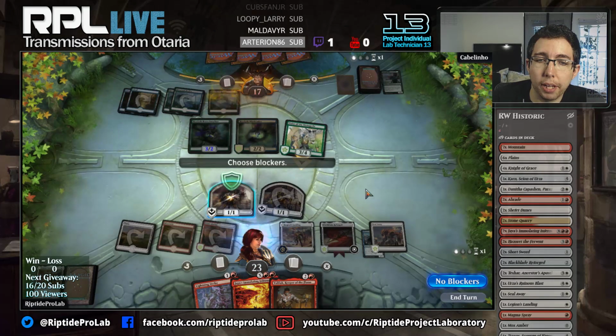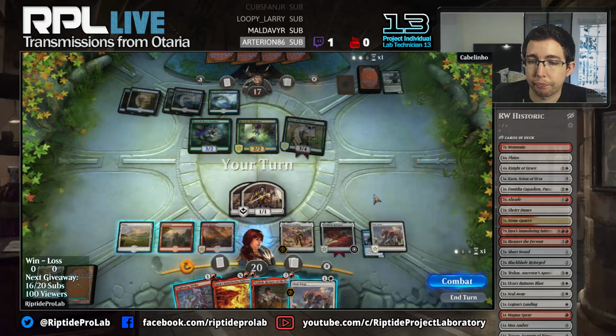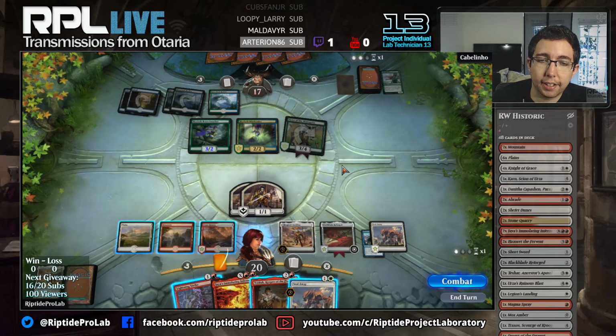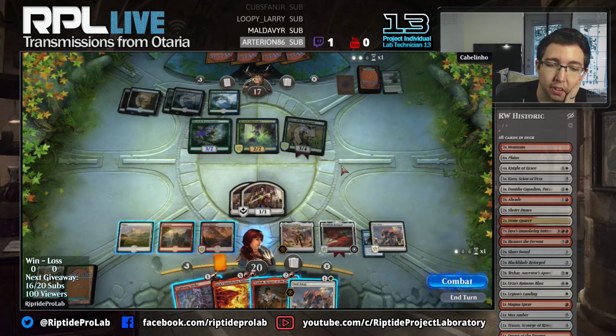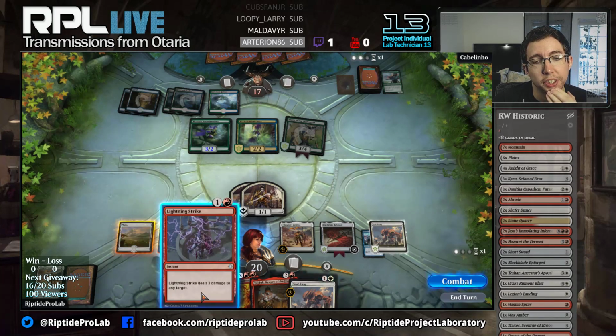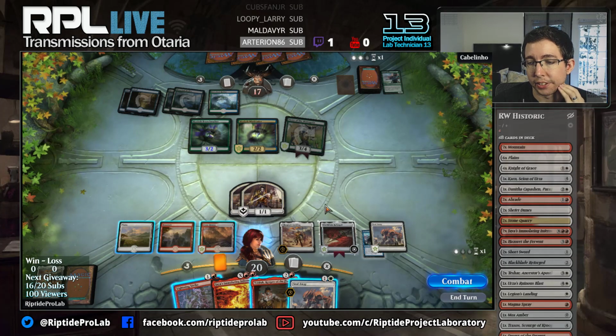Hinterland Harbor, you play a land! Yeah! Well, I guess we'll take three. Seems fine. Another Seal Away. Sick! I think we drop it on the Vizier here. Like, that's just the plan, I believe. I really want to drop it on the Vizier here, because there's no way I'm going to be able to get to that unless I do it.